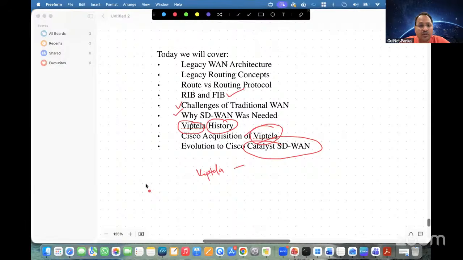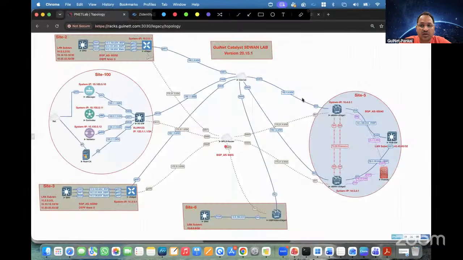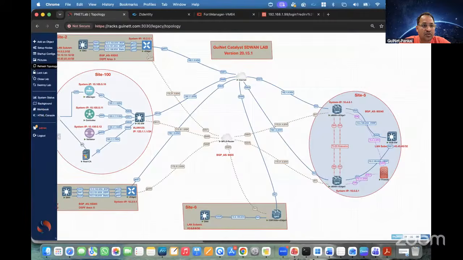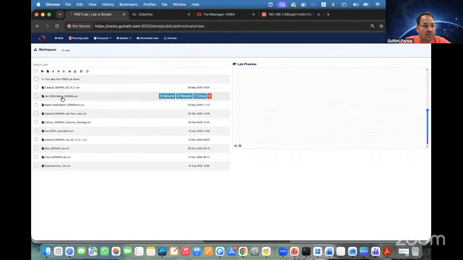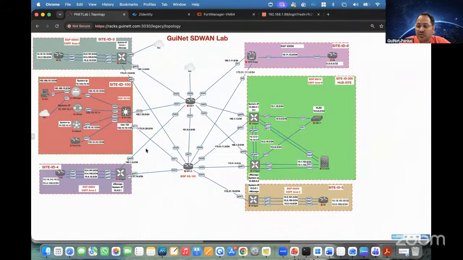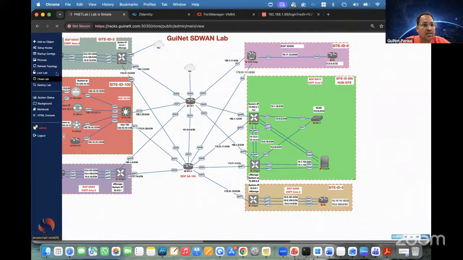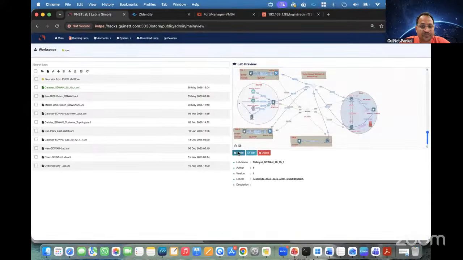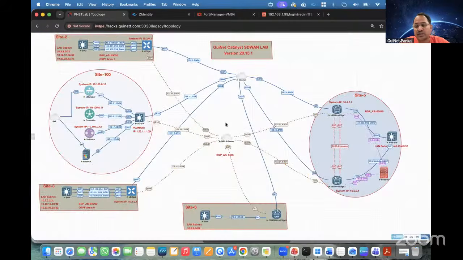And also we'll go through the lab scenario, like what lab we are going to discuss and what the lab is going to look like. So this is the overall agenda. In the next 1 hour, I'm going to discuss this, and this is the lab topology we are going to use throughout the session. This is the master lab topology. Sometimes, probably we will use another lab topology, so I want to give the right expectations. Some labs might test on this as well. If you have any confusion about how it looked previously and how it is going to look in the newer version as well, we'll go back and forth and do all the testing.